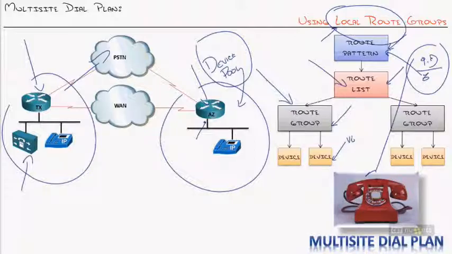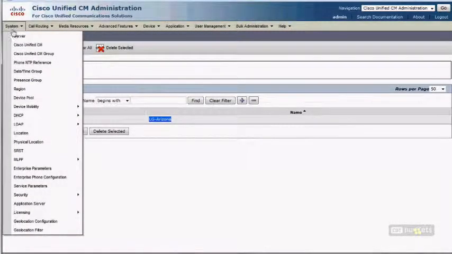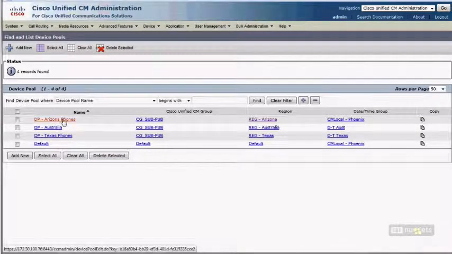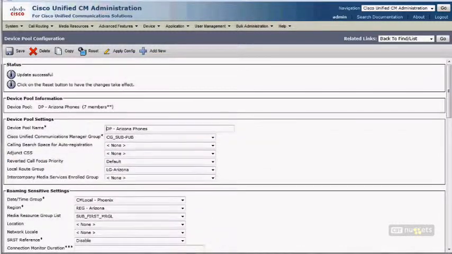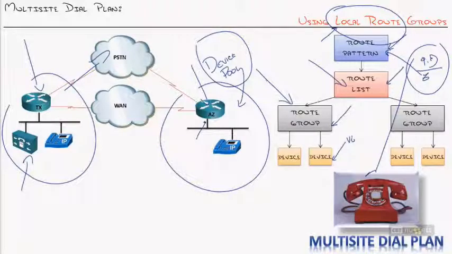So I take that voice gateway that I created in Arizona, go to the device pool, Arizona phones, and I say, okay, the device pool, which is going to be assigned to all the phones in Arizona anyway, right? Because I have to do this to set their time zone. I just want to make sure everybody's there with me, right? I'm going to go to this local route group and say LG Arizona. Okay, you're following so far, right? I created the voice gateway, I created the LG Arizona route group, and then I assigned that to the device pool. Mind you that I would have had to create that device pool anyway, right? So I'm not adding any more complexity than what was already there.